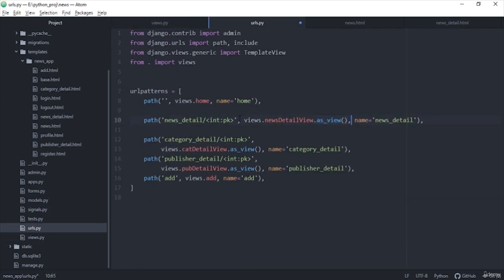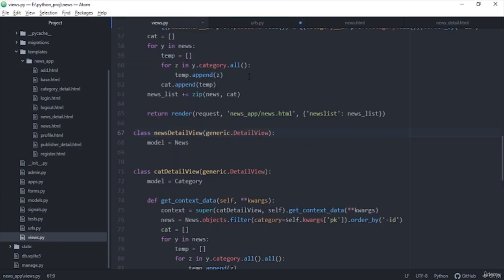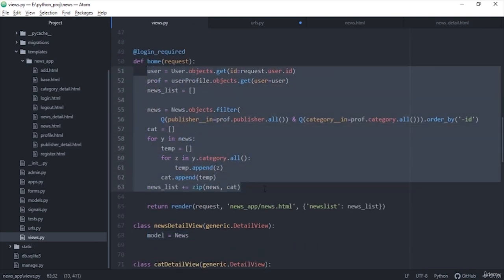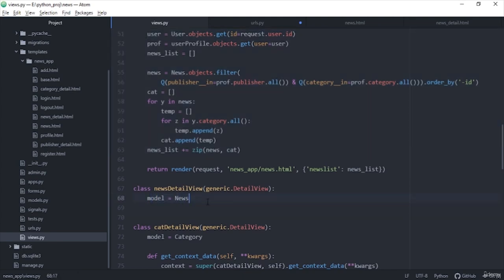So this executes the class view I just told you. News detail view is what is going to execute. All I have as the detail logic is this. I don't need to give anything to this view, and I don't need to render any of these whenever I want to show the object. So this is the generic detail view.